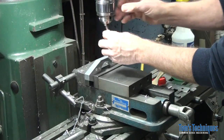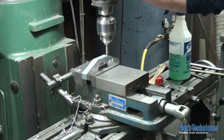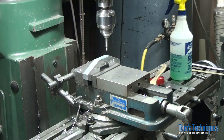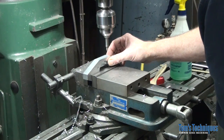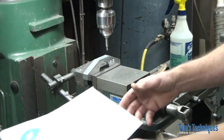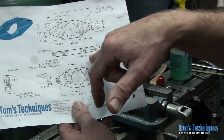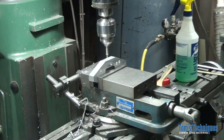Okay, we got to pick up the edges of the part again. Back on center. Yeah, just use the dials because it's so much fun. Okay, we want to move in, to make sure I'm working from the right surface here. Okay, actually, glad I checked that. These tapped holes here are located off the side with the slots on. So in this case that's going to be the back side, not the front side. So let's go ahead and do that.